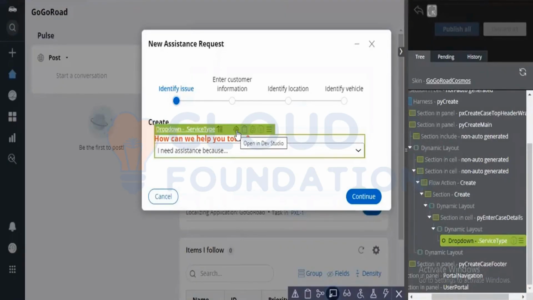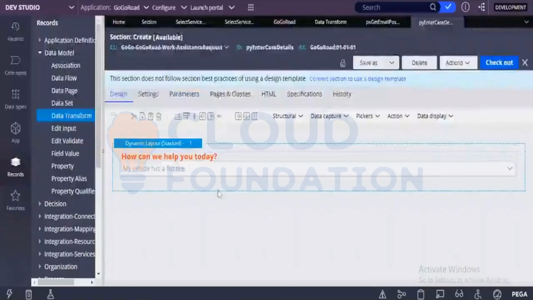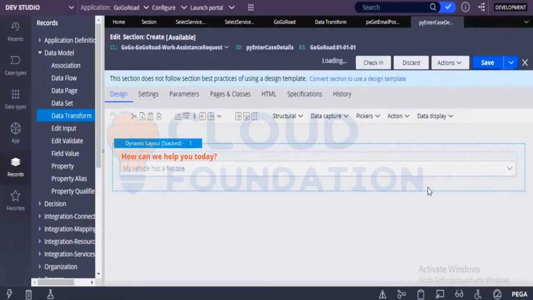Livewire is used to open a screen. If you want to open this section, you can use Livewire and you can open it. Now I have opened this section. Now I was thinking to modify this particular screen. What we have to do to modify: first, I have to take this rule into my checkout. I have clicked on checkout.